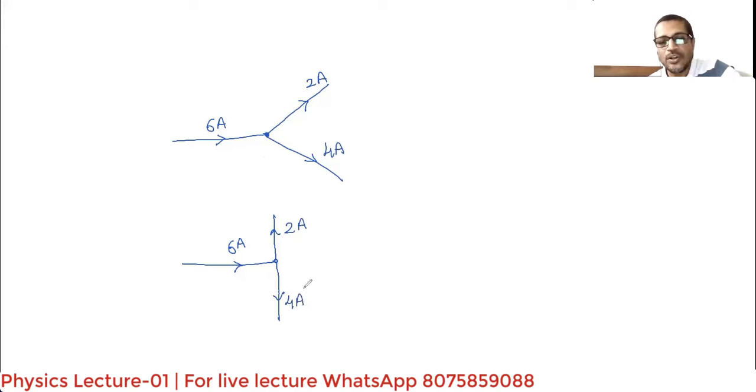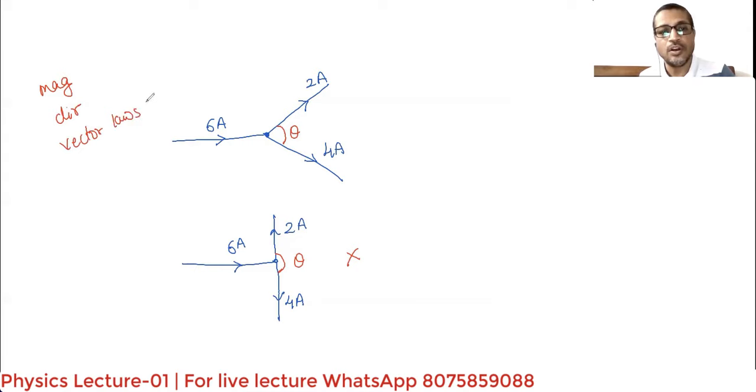Absolutely correct. So did the current that is flowing in these two wires depend on this angle theta or this angle theta here? Did it depend on that? No, sir. No. Right? Therefore, vector quantities are quantities which have magnitude and direction. Sometimes scalar quantities may also have some direction associated with them, like in the case of current. Therefore, the full definition of vectors is: vectors are the quantities which have magnitude, which have direction, and they follow vector laws of addition. Therefore, this one becomes very important.